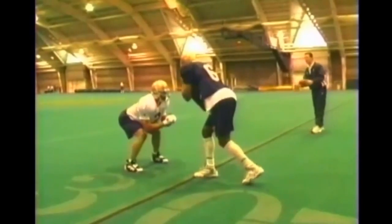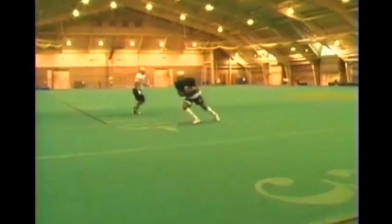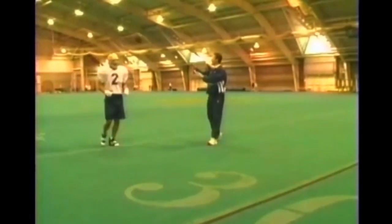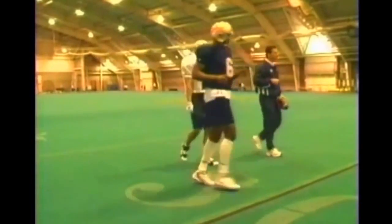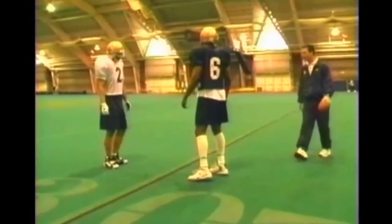3/4 speed. Set, go. Turn, run, run, run, run, run. Boom, get rid of him. Very good. Come on back. Let's do that full speed one time. Okay, lazy with the throw by. This is actually the one we use most often in our games because we see the hard inside press. All right, here we go.